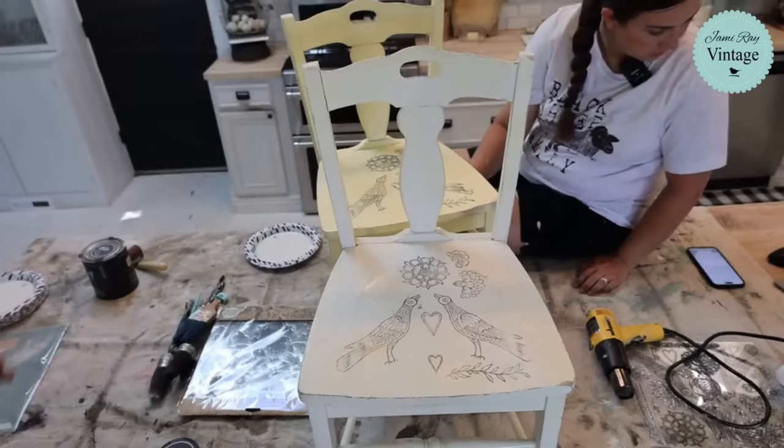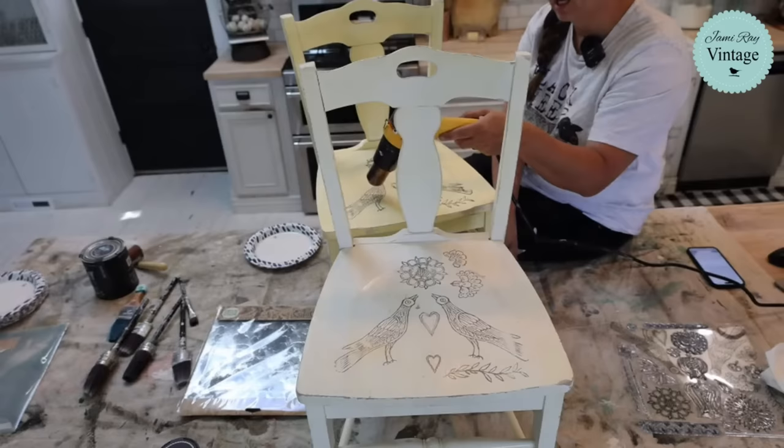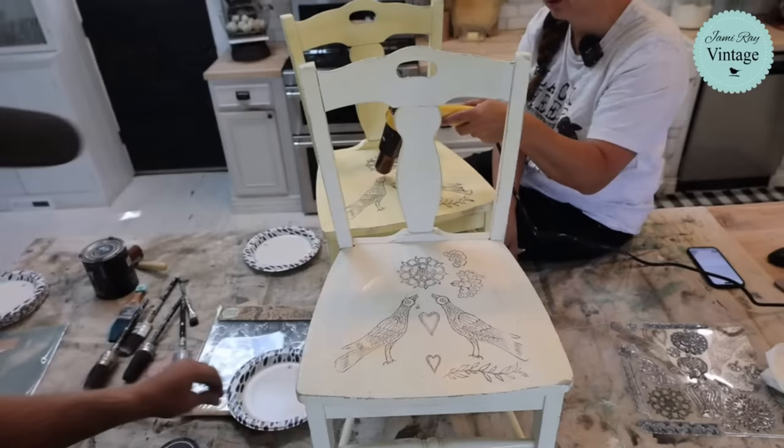We did a dresser a while ago with the peonies stamp, a similar technique, and it was really fun. It's basically like paint by number, except you get to pick all the numbers. I'm going to zoom you guys in down here a little bit. Oops, that one's a little bubbly.